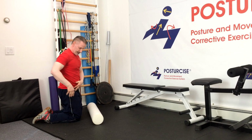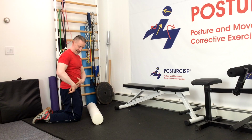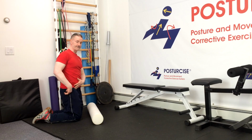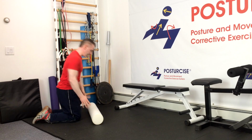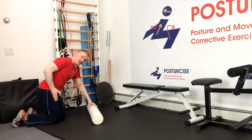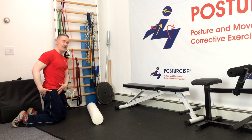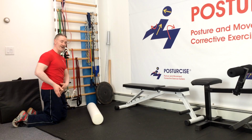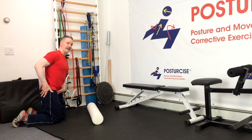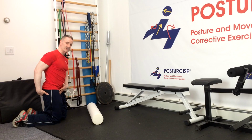Now, what you're not seeing is that I'm emphasizing, if you have an anterior hip glide tendency, a backwards tension with my hip bone in the socket. The reason is when I'm in this position, the hip flexor muscles, which run from the thigh up into the pelvis and spine, have a tendency to contract very hard. When they do this, it weakens the glute and draws that hip forward. Over time, that tendency leads to more anterior pelvic tilt postures. So I want to make sure I have my hip bone back in the socket, engaging the glutes.